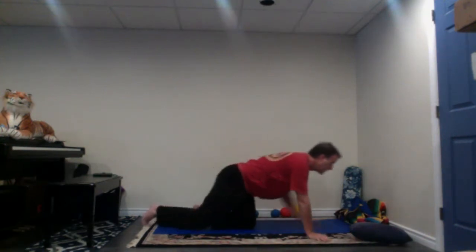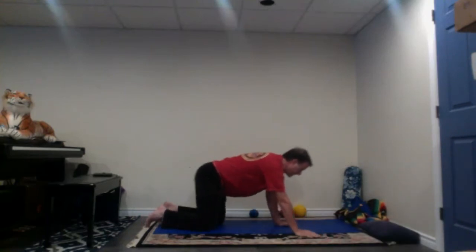So we're working on the vocal core. We talk a lot about the core. It's supposed to be here. I don't agree. The core is from here to here, pelvic floor to larynx. So this whole area is core for the voice and for the immune system and the vestibulatory system and the circulatory system and the respiratory system. This is core, pelvic floor to larynx. Hopefully you noticed the breathing changed. Now, we can start to work with that.